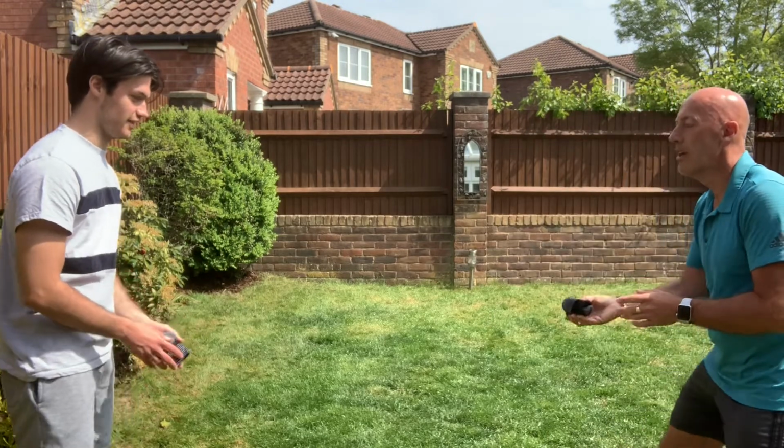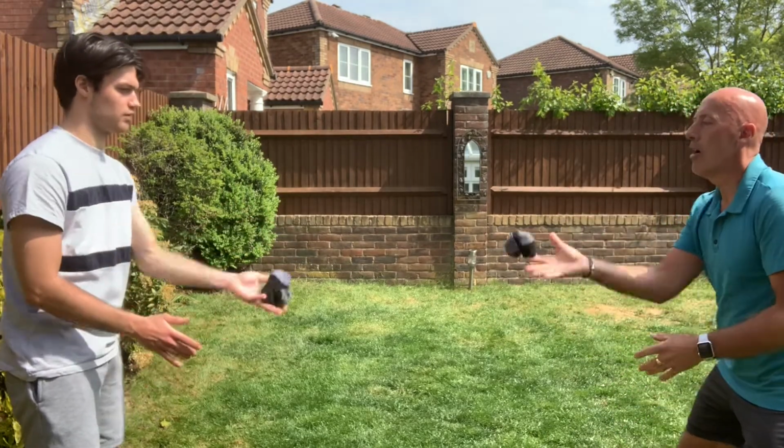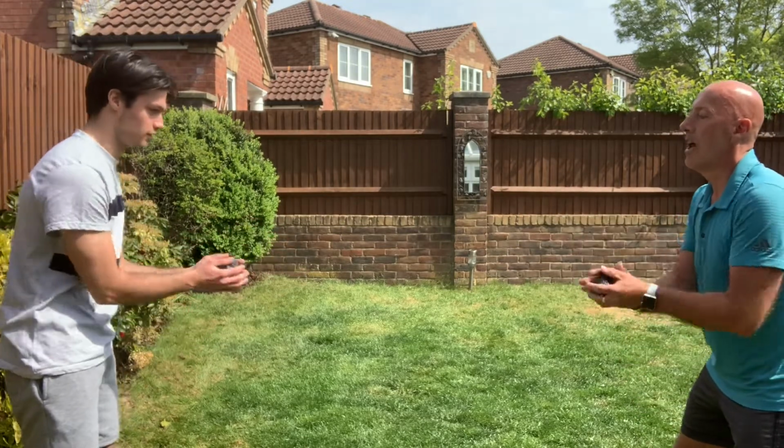Okay, Toby, you ready? Yeah. 3, 2, 1, throw. Throw. Throw. Throw. And stop there. Perfect. So you'll have a lot of fun with that. If you're finding that easy, go a little bit further apart from each other.